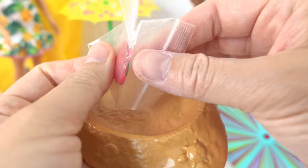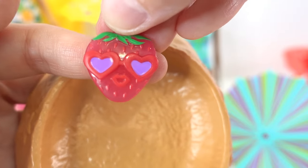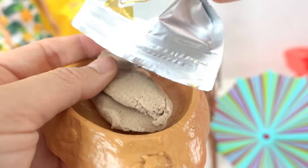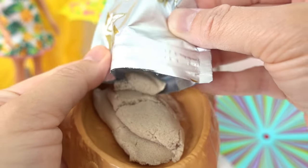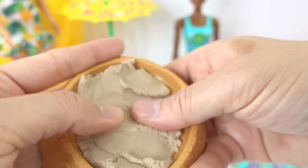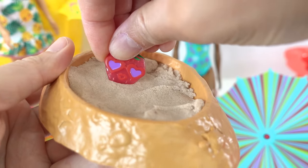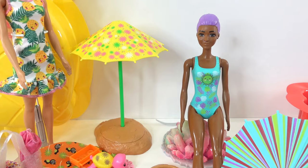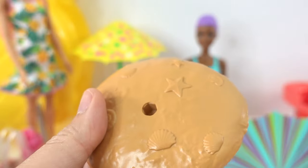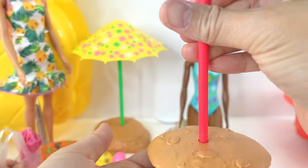Oh take a look inside — it's a little strawberry charm and this little strawberry is wearing sunglasses! Pour the sand out — it's always more fun when there's some real sand. The sand actually sticks together so it's not messy. Let's stick the strawberry in here — super cute! Next bag has the cover for the sandbox and also the stand for the umbrella.